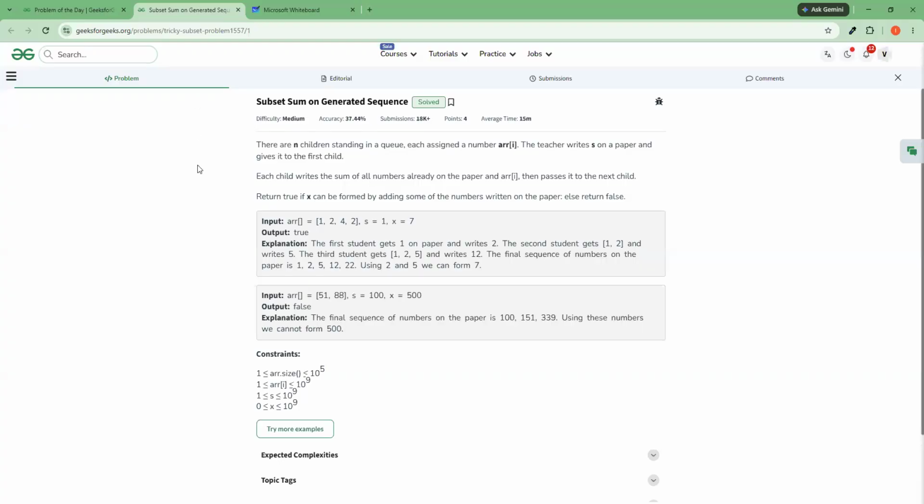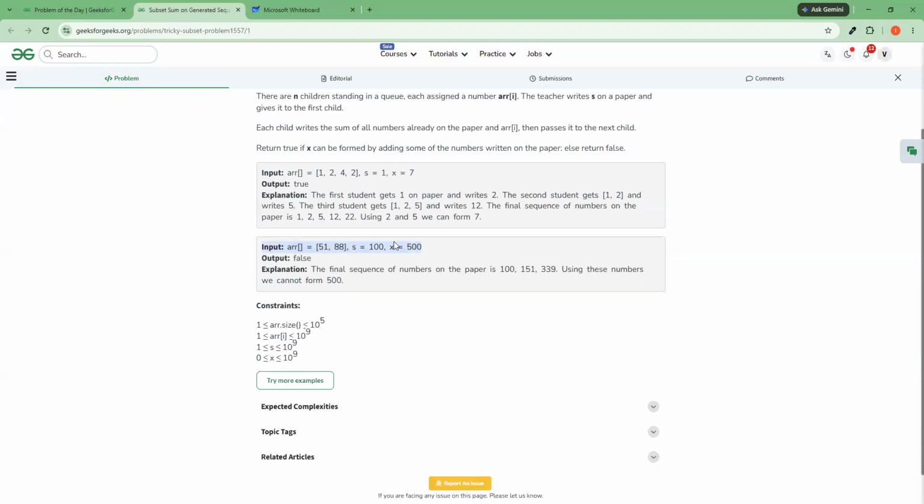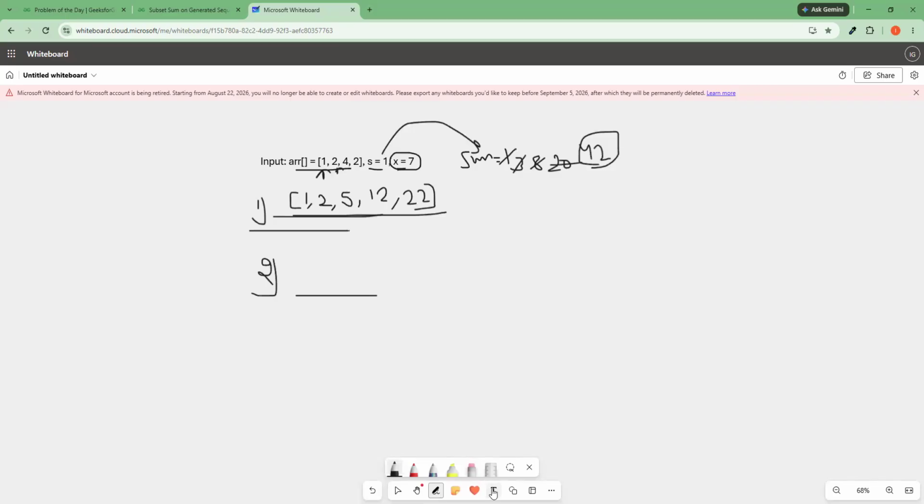Let's go to the second example also to better understand this first part of the problem. So this we have been given. Consider the same, like this is sum. I am denoting the paper value by a variable, and you can consider another variable also. So that is sum, and the initial value of this paper value is 0. If I am on the first child, I will add up this sum value to this child's value, that is 151, and this 151 will add up to this sum value.